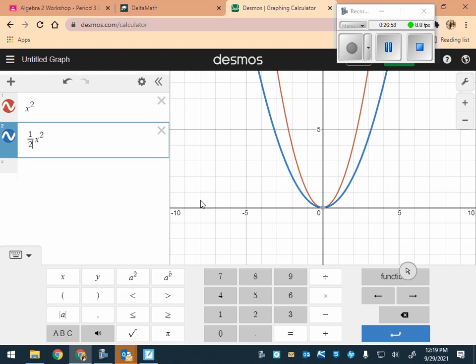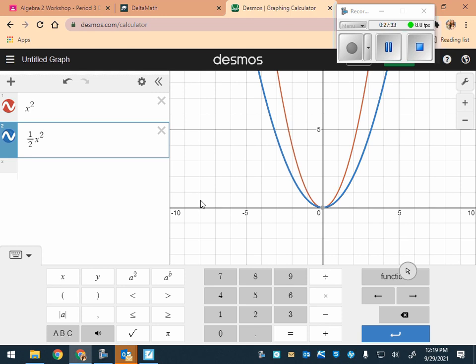Okay. So if you have a fraction in between 0 and 1, so even if you have 5/4, yes, that's a fraction, but is that greater than 1? 5/4? Yes, 5/4 is greater than 1, so therefore it would be a stretch. So be careful. You are looking for a fraction, however, it has to be between 0 and 1. So for example, 1/2 x squared.